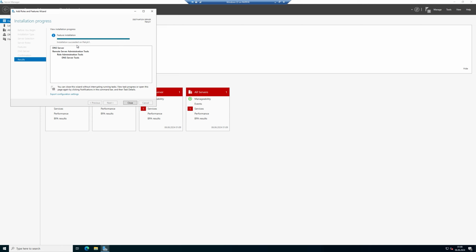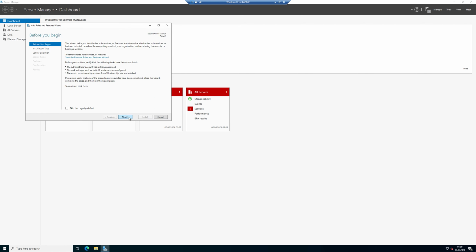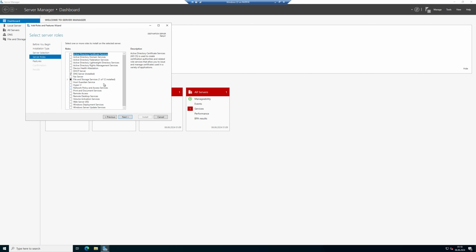So it's successful, installation successful. Close. Now we can add roles and features, and Active Directory Domain Services we can add.